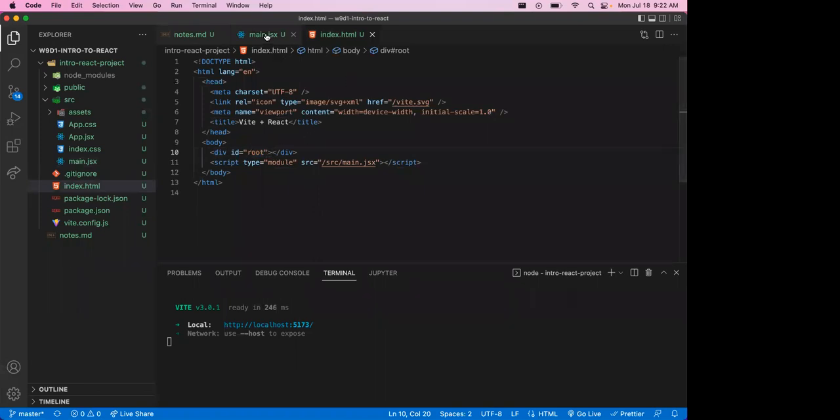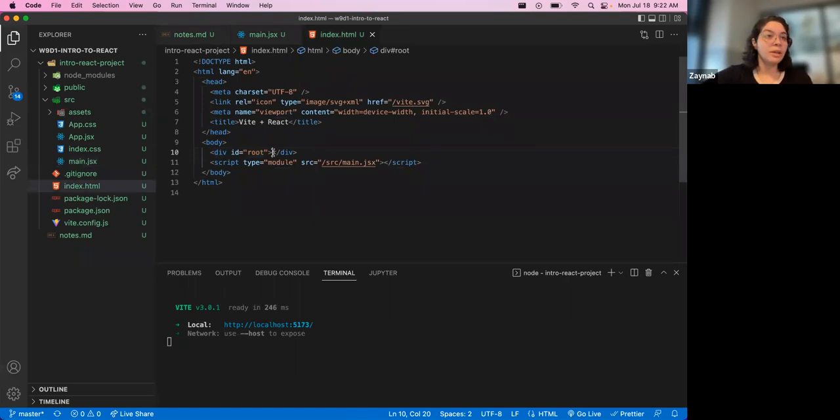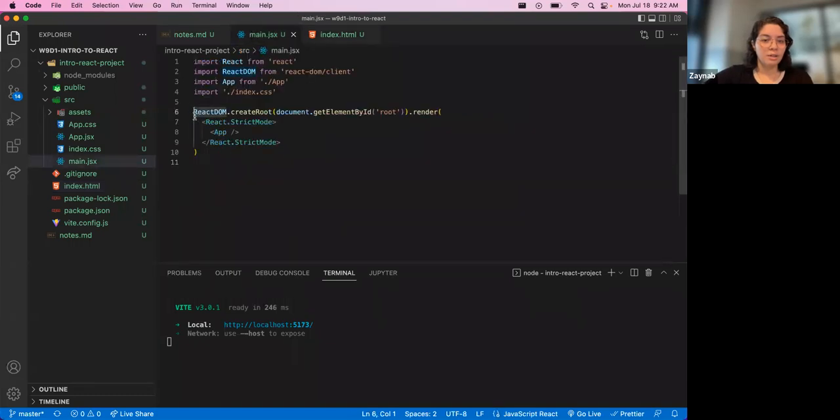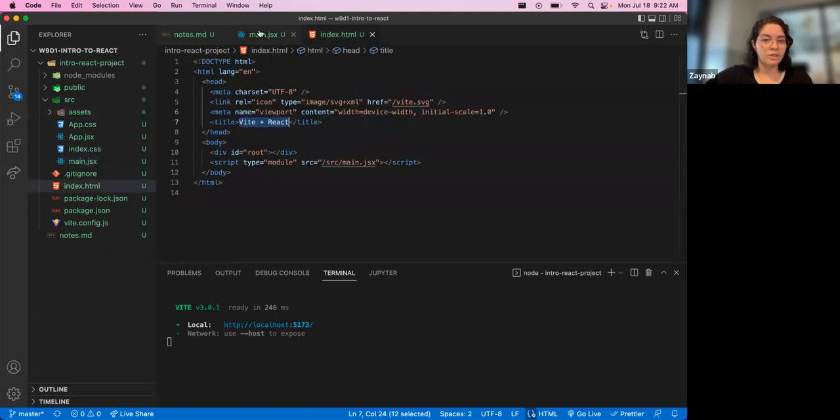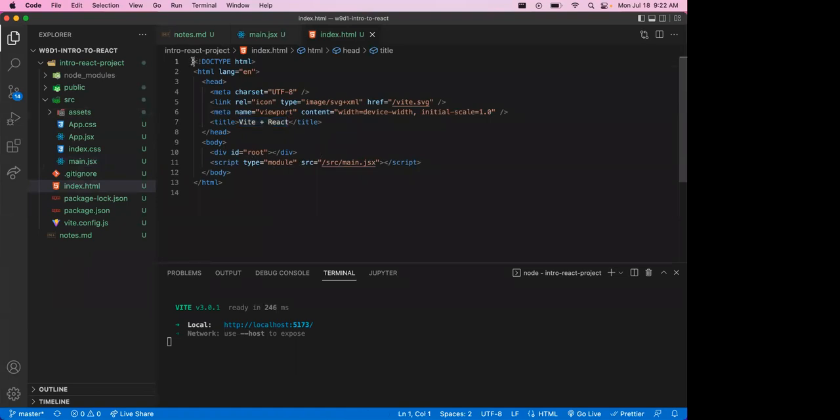So once you start adding additional HTML pages, will you add that div root to each of those? So we don't need to add any HTML. This is our one and only HTML page, and this is going to be it. We don't change it. We can change the title and stuff. We don't really need to add stuff to it. Everything else will be handled on the JavaScript side. And this is our first JavaScript file that is connected to our index. Okay, I'm sure that will make sense as we keep going.